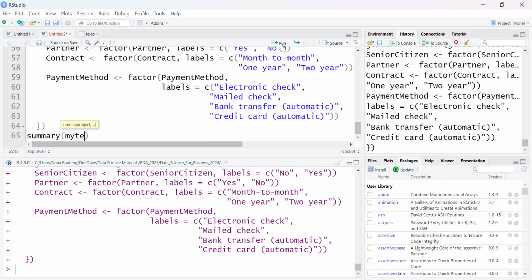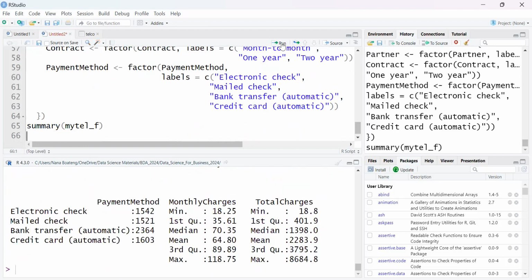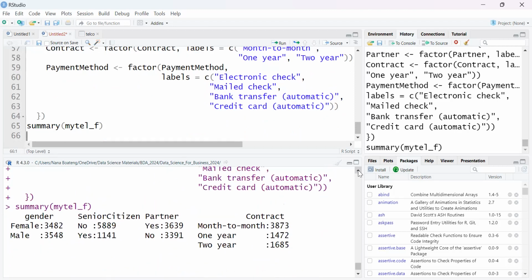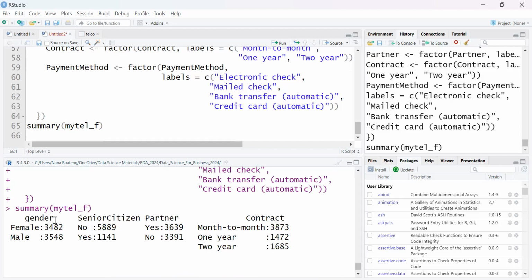Let's check the summary of this. Okay, so now we are getting more useful information. Now the summary, female, because we factorize it, now it's giving us more insight: we have 3,482 females and 3,548 males. Senior citizens, 1,000 and over.